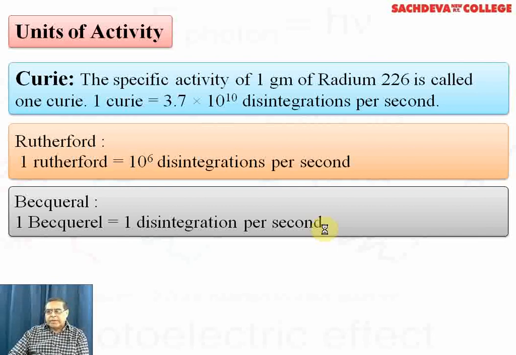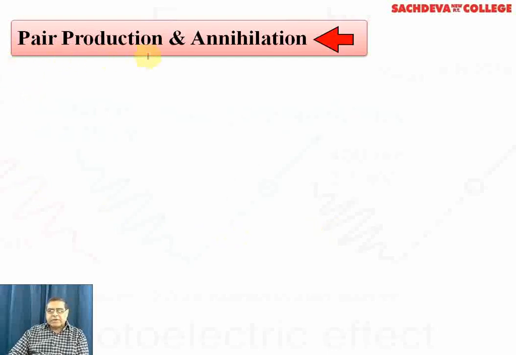Pair production and annihilation, as I have explained: in pair production, energy transfers to matter, or it is converted to matter, and in annihilation, we find that matter converts to energy. So, in pair production, we normally find that a gamma ray photon with energy 1.02 MeV splits up into a positron and electron, that is called pair production. Energy is converted to mass.